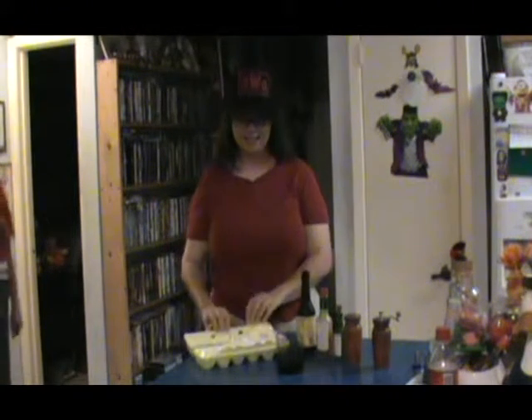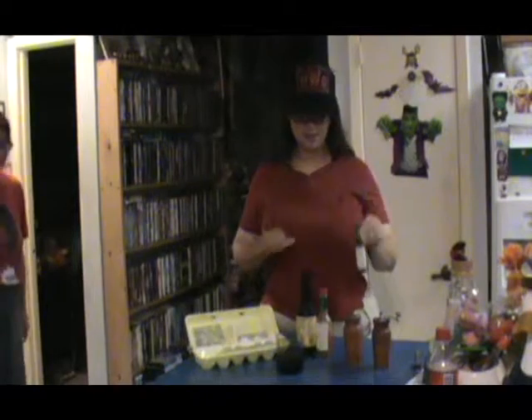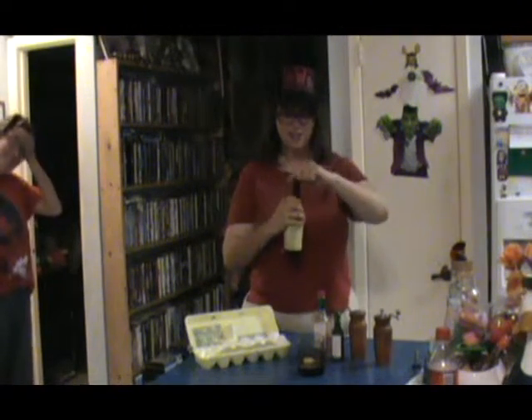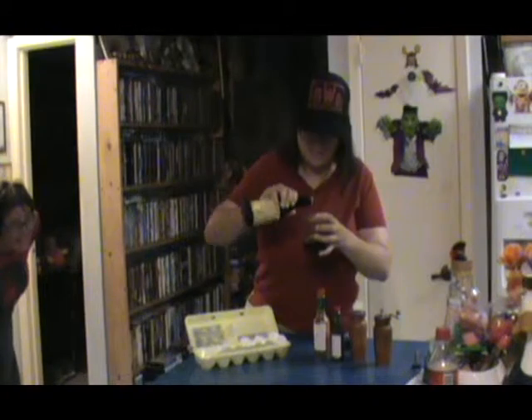First, we start with some eggs. You're also going to need Worcestershire sauce and a little highball glass. Excuse me while I get another glass. Make sure you clean up any broken shards so they don't get all up in your feet. So we start with an egg — give it a little crack-a-lackin. Put it inside. Then add the Worcestershire sauce to your taste. Not too much, because it can get pretty vinegar-y. We're not trying to make nightmare juice here, people.